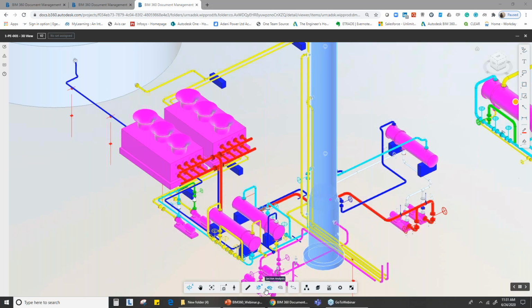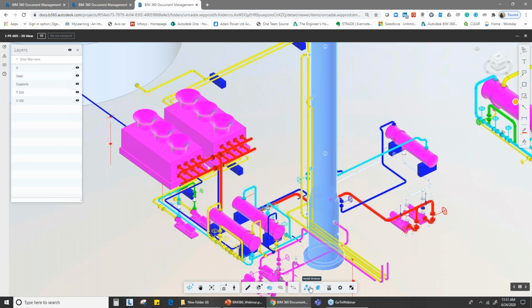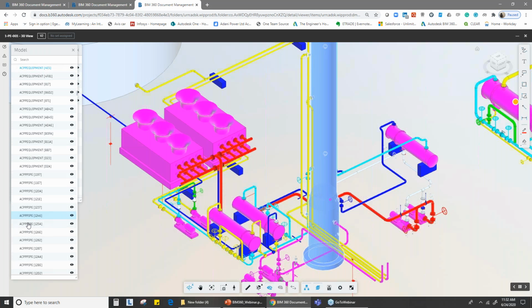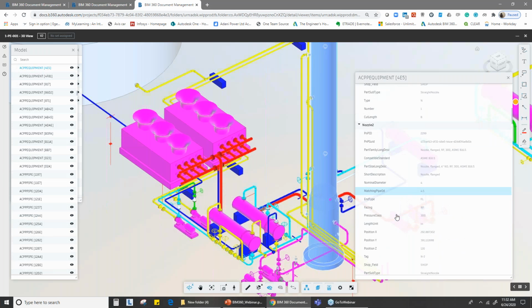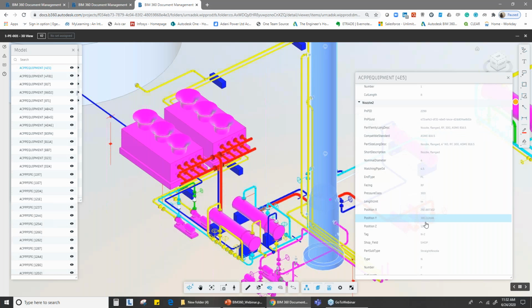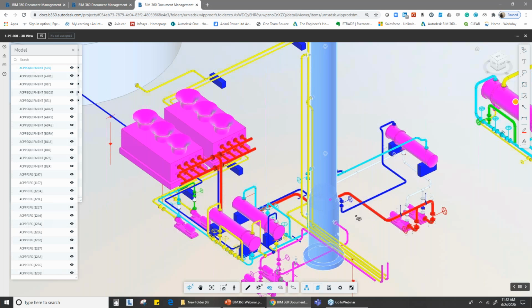The other piece is that every piece of information is transparent in this case. If it is a DWG file, you could see the layer management. You could see the model browser properties of that element. You could play with and hide those elements. So every detail of that particular equipment or pipeline item in the model can be seen over here. So that's on the plant piece.